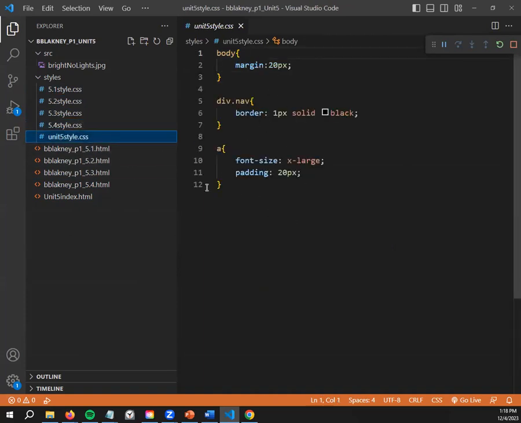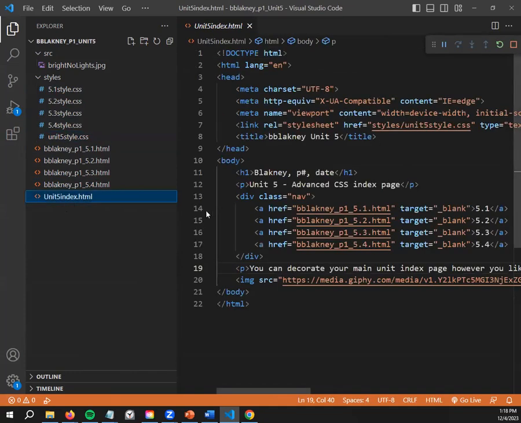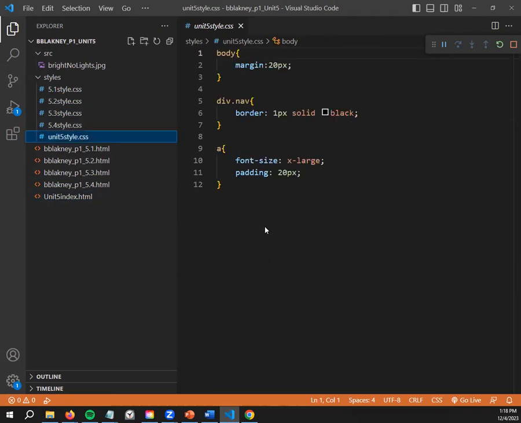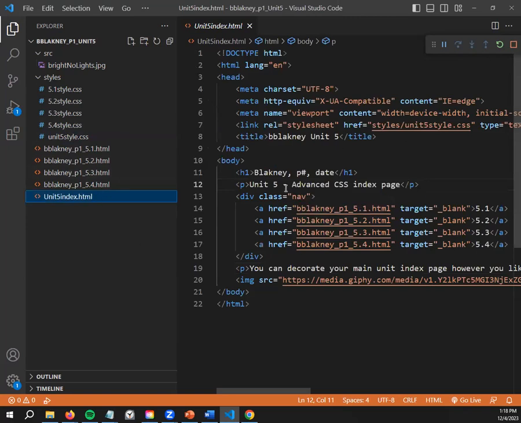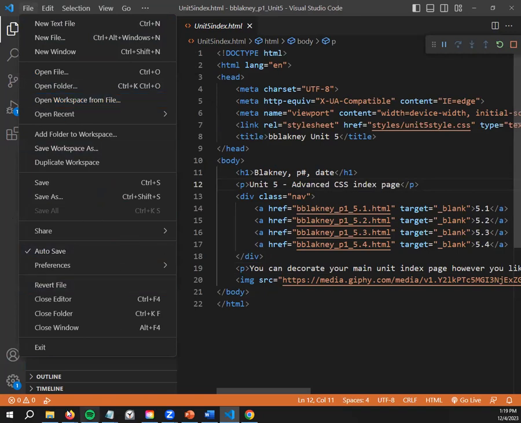You can customize this however you want for your table of contents. You can see it's just a mix of anchors and then just some text describing how the things work. But that's optional as well. You don't need to style your table of contents at all. It's just an extra HTML document if you want to experiment or if you want to just mess around. There's another place for you to do that, kind of like a space to doodle on the front of a notebook. So how this would work in class, I'll show you the entire setup.